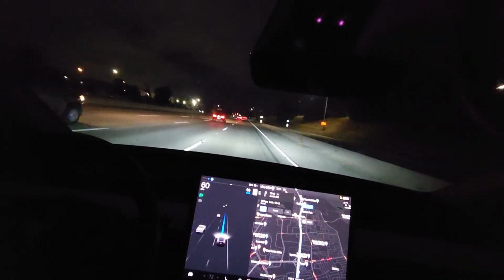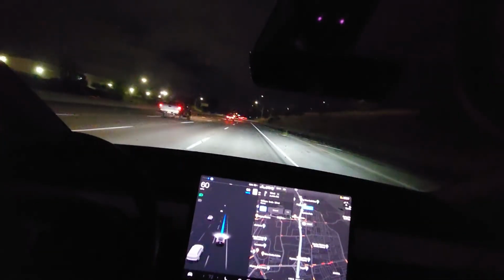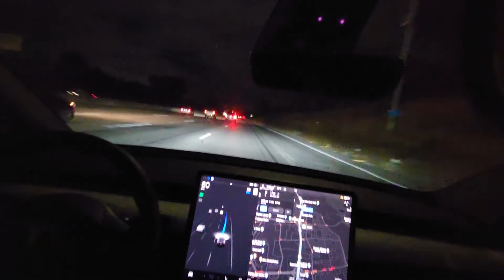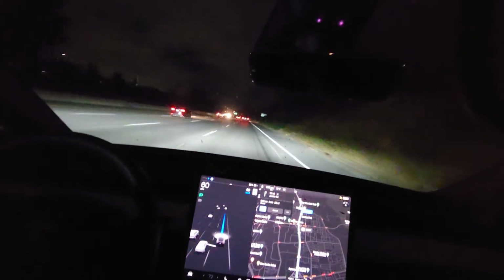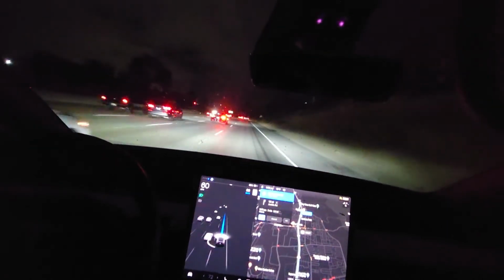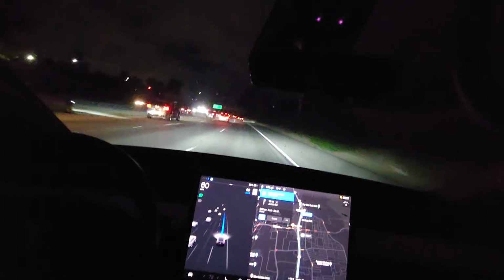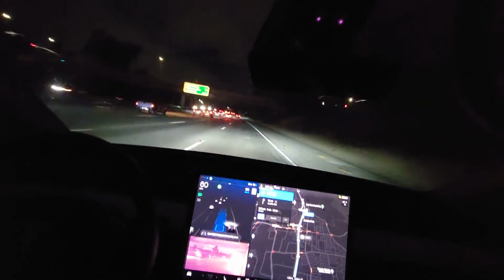Right, and then once we exit the freeway, you'll get to see how it does the exits again. I think this time I'm gonna have it send a picture of the turn lane to my street, because it always messes that up and it goes way too fast. So I'm gonna see if I can send a picture and hopefully teach it how to do it. Okay. And I think this time I'm gonna pull it out of autopilot and then actually do what it's supposed to do, so that way it gets, yeah, don't do that.